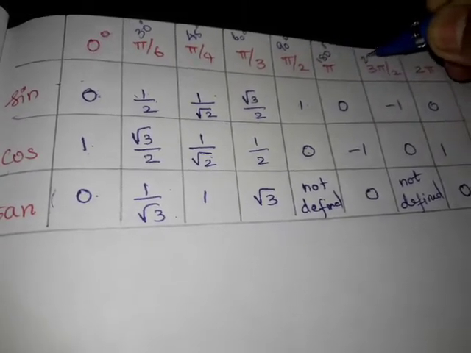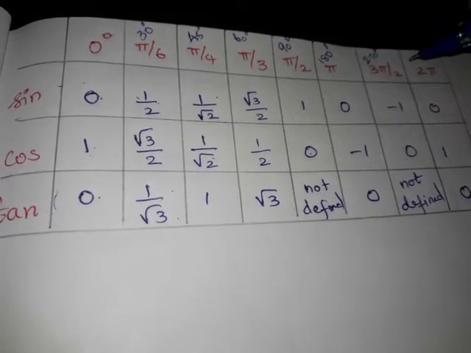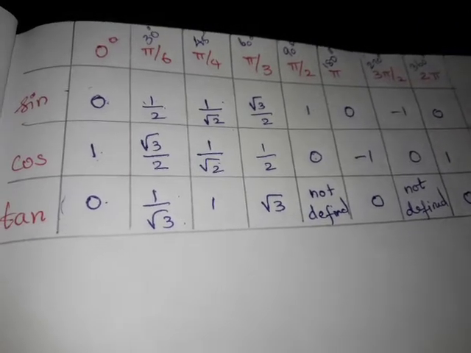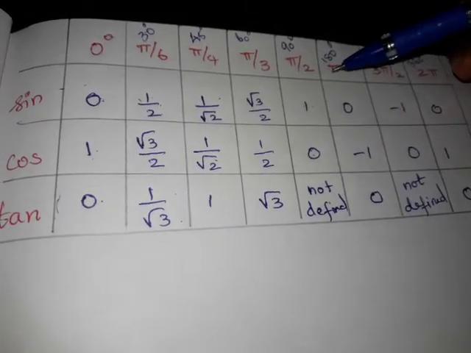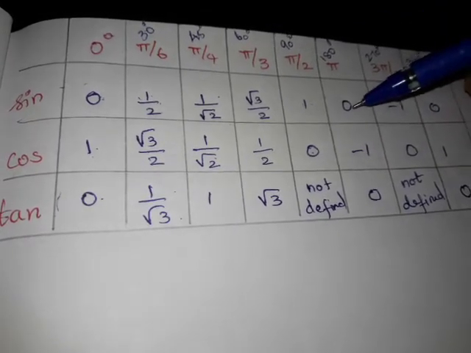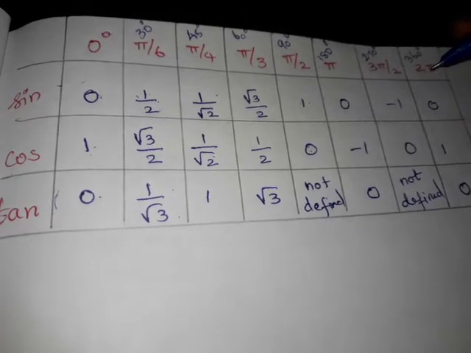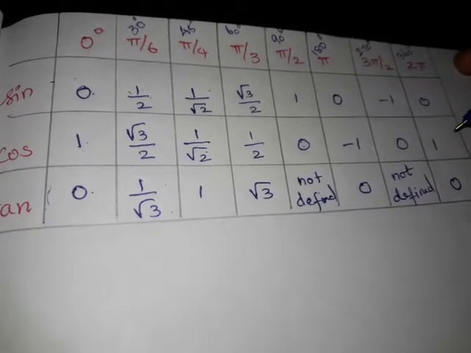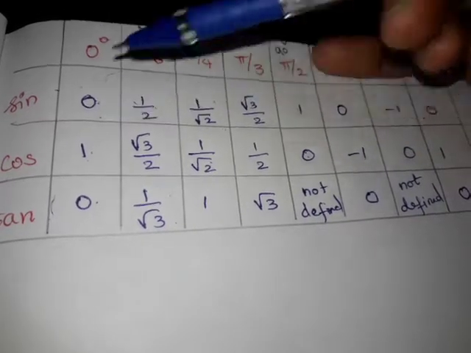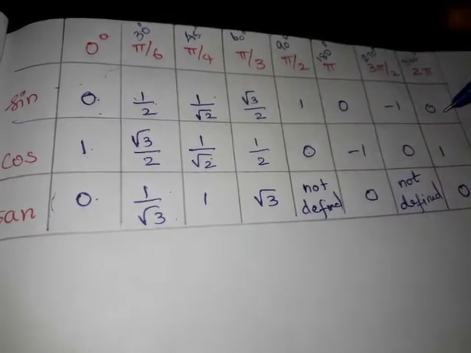Right? So this is 180, 270 and this is 360 degrees. Now, just now we discussed these values, pi, 3 pi by 2, 2 pi and all. So what is sin pi? Sin pi is 0, and we have learnt that when it reaches 2 pi, the value of the sine and the cos function is going to remain the same. There is no change. So sin 0 is 0, so sin 2 pi is also 0.